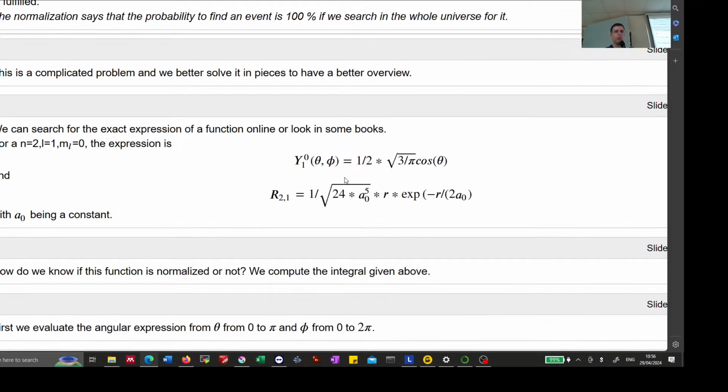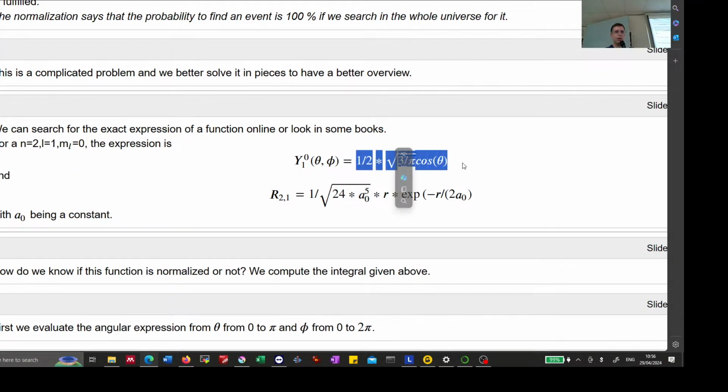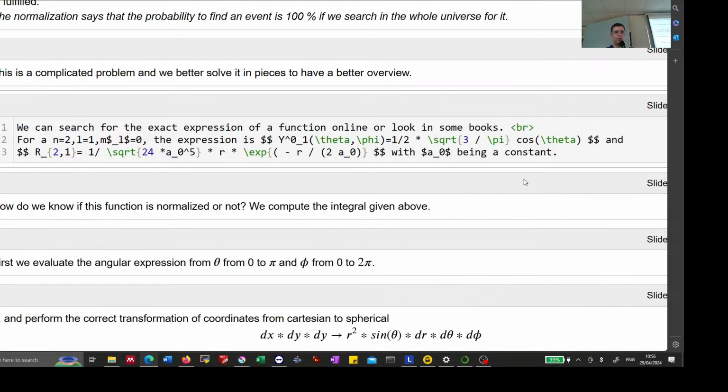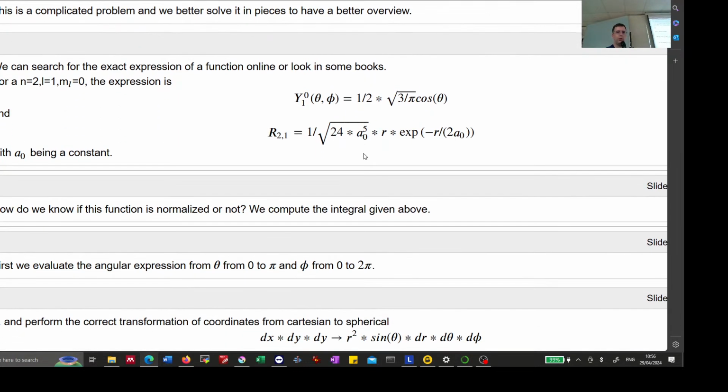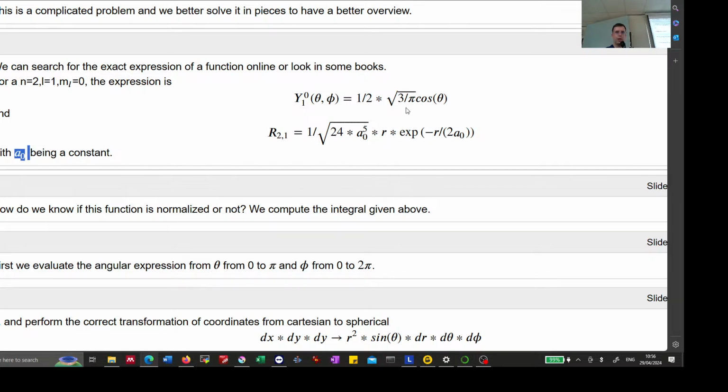Okay, so here are two ingredients, I tell you. One is 1/2 square root of 3 over pi times cosine of an angle. And the radial part is distance times exponent of minus r divided by a few factors, and then a bracket in a second. You can fix the bracket, no problem. Okay, so now we just need to put these things in, and well, I need to tell you A0 is a constant, that is fine. Pi is a constant, right? The only variables we have are the angle and the distance.